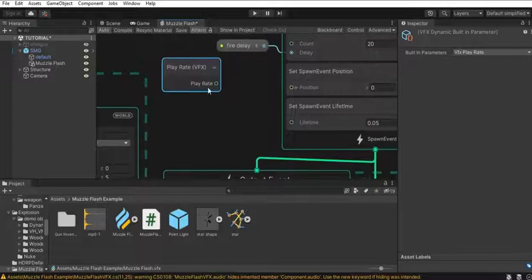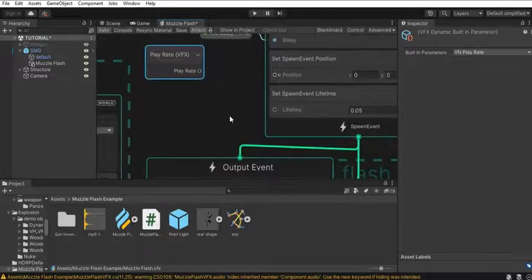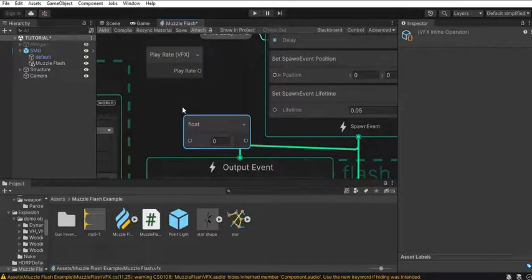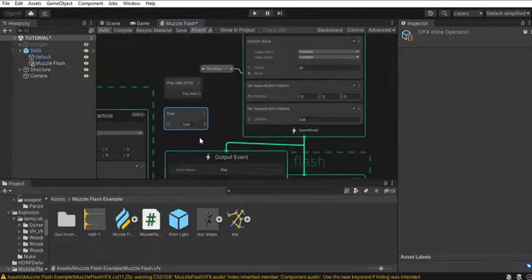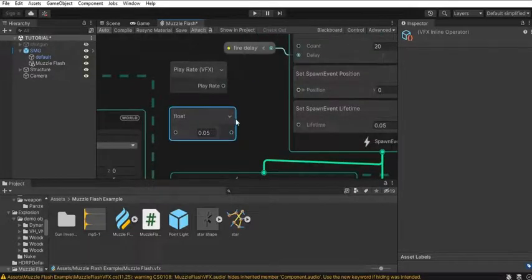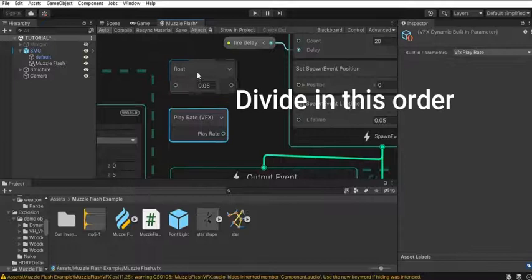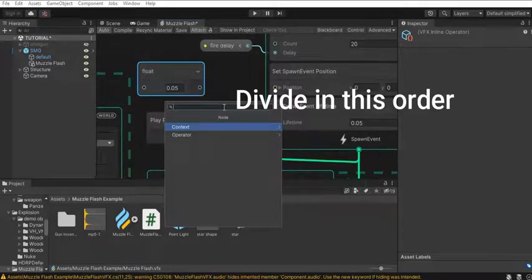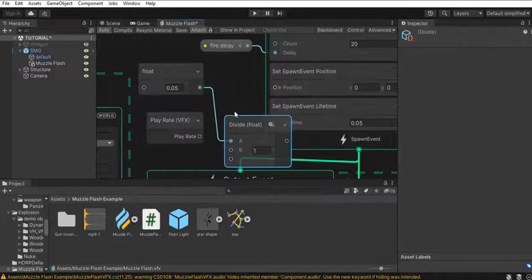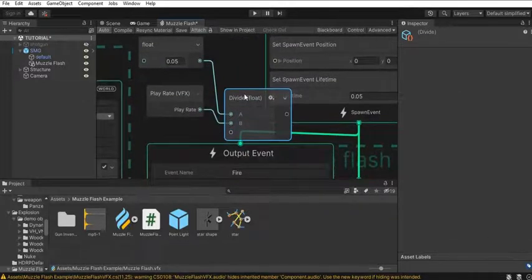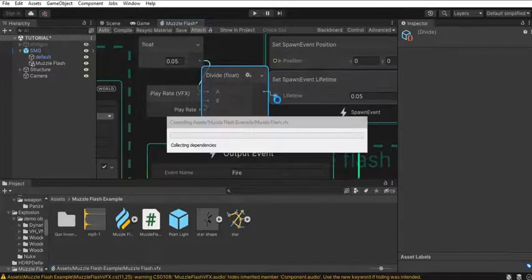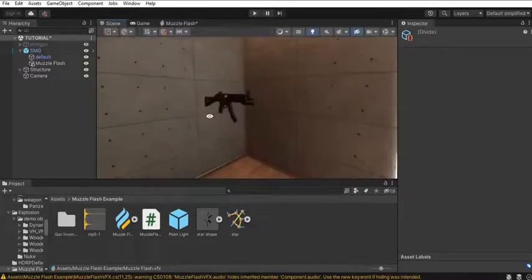So we have the play rate, and it goes from 0 to 1. It's clamped. And let's add a float here for our lifetime. And if you multiply these, you're gonna get an even smaller number, but if you divide them, you're gonna get this.